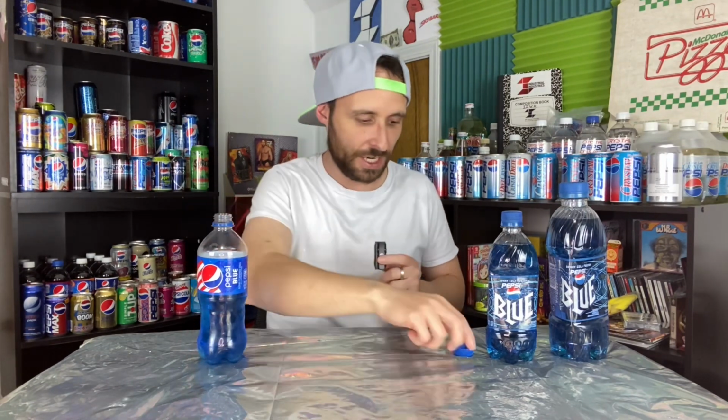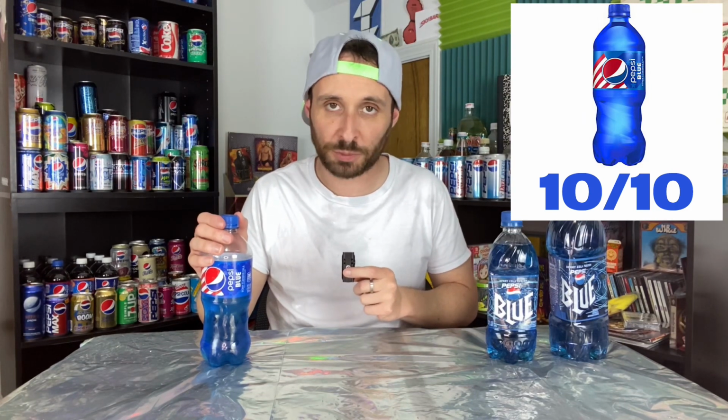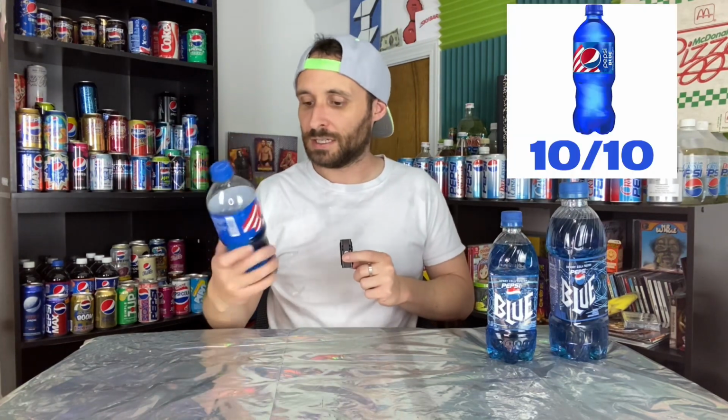I'm going to disregard that this is a flat soda because this has held up even after a year and a half and some change. So I will have to give this one a 10 out of 10. It is fabulous. It is a wild experience, and I'm not even a big fan of blueberry flavored stuff, but this is like a sweet, like people have said, cotton candy taste. It starts off smooth, but then it amps up towards the end and then lets you down and refreshes you. So yeah, this is a perfect drink. Pepsi Blue, give it a 10 out of 10, and it is solid.